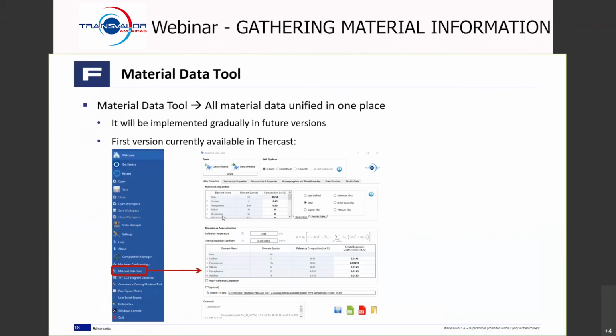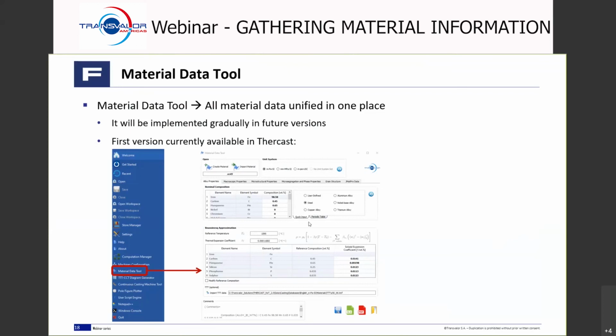This is the future for material data in Forge. It's going to be a unified solution that will include all the material blocks we have been talking about during this webinar. You will be able to import your TTT information, your high deformation hot material data, and also, if you have your recrystallization model, everything will be available here.